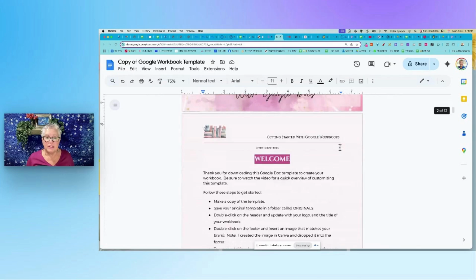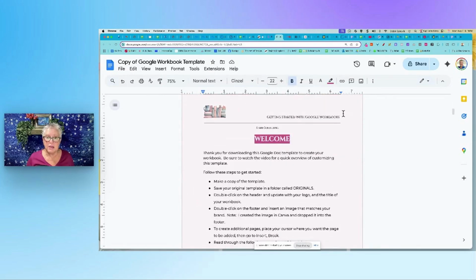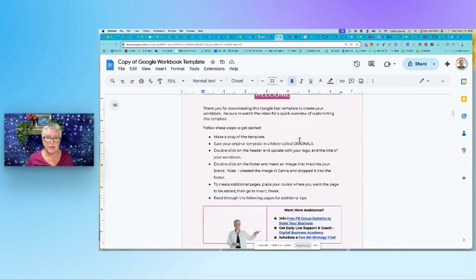All right. And then starting on page 2, you'll notice up here, I have a header. I'll do another video sometime if you need help creating the headers and the footers. The great thing about the headers and the footers is you just enter it once and it shows up on every single page. Okay. And then, it just gets into the document.